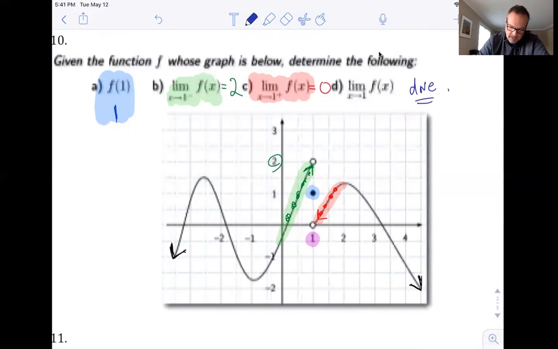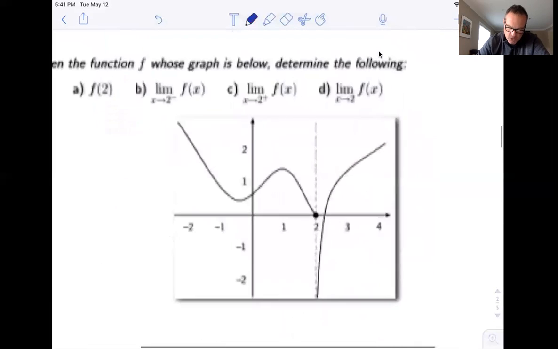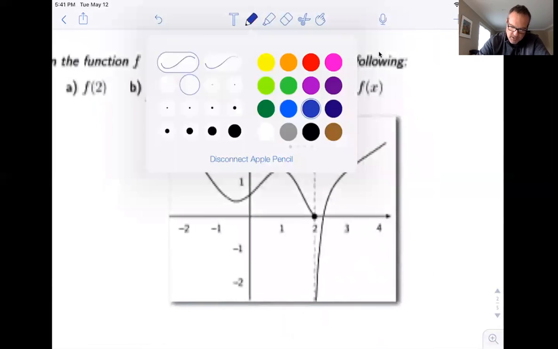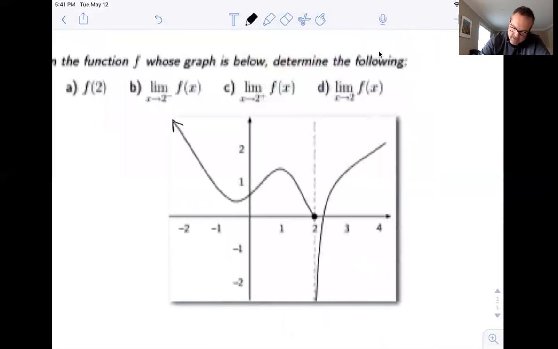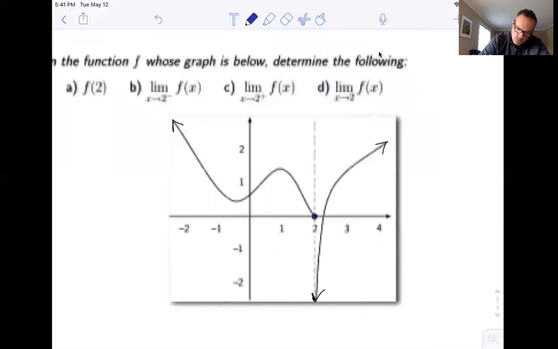All right. Hey, one more just like it. We'll look at number 11. Another goofy function. I'm going to put the arrows on the end of this guy indicating they just keep going. You could see it looks like at 2, we kind of have an asymptote on the right, but right at 2, it looks like we have a function value of 0. So I guess I'll start there. We have the point (2, 0). You could see that's a filled in circle. So the y value there is 0.